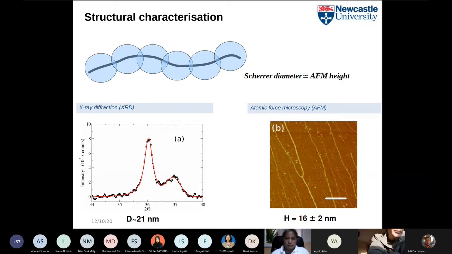And these beads more or less merge together to form something that looks like a nanowire. We do have some examples where these two measurements don't match, and in that case we have a different model for the structure, but I can discuss that later if people have questions. So let's go to the next slide.